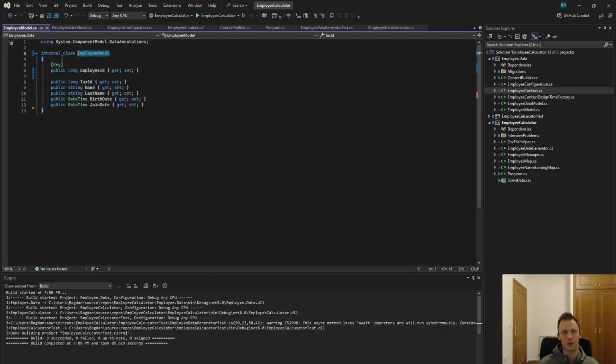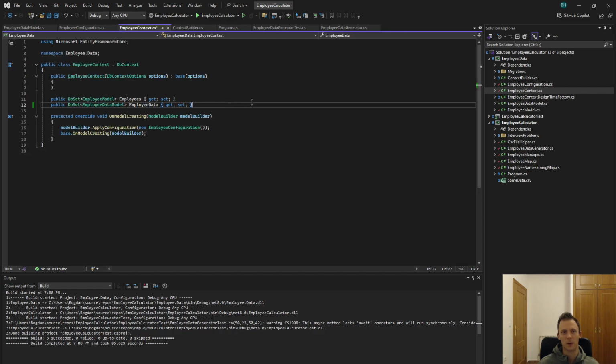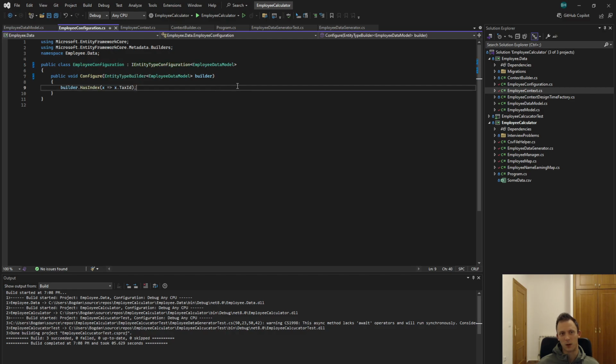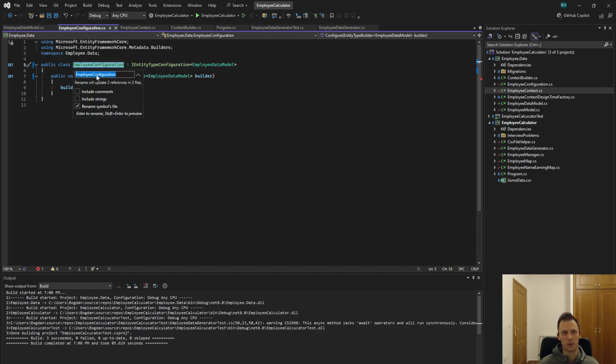And since it's internal, it should be public. The employee configuration, so this one should be renamed to employee data configuration.